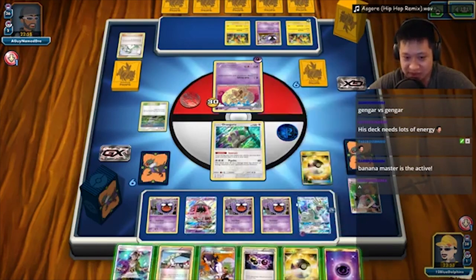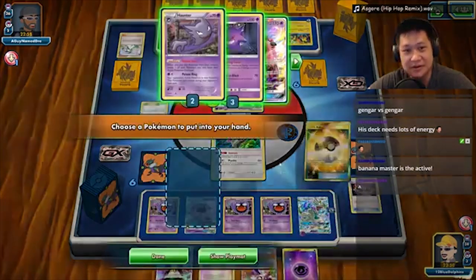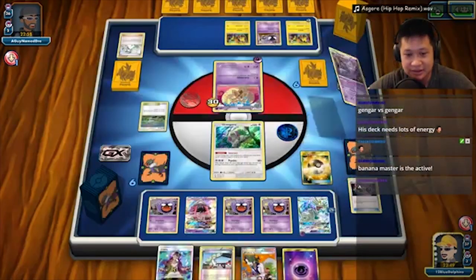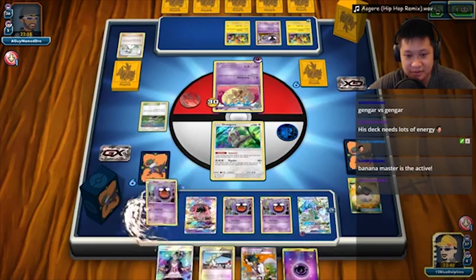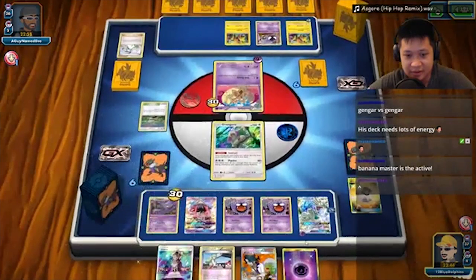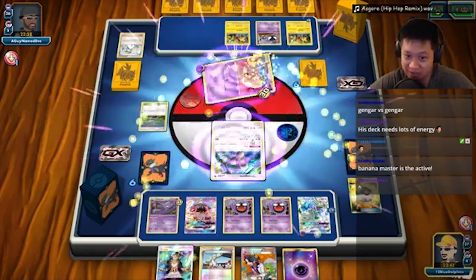Okay, let's go ahead and do some thinning right now. I'm likely gonna Sycamore. We'll get our first Hunter up. Would you like both Pokemon to be confused? Yeah, I'm gonna get you home anyways. It doesn't matter.